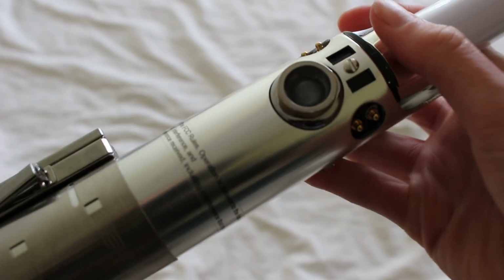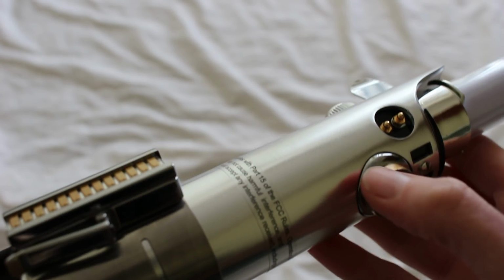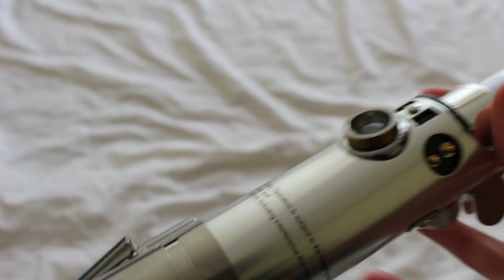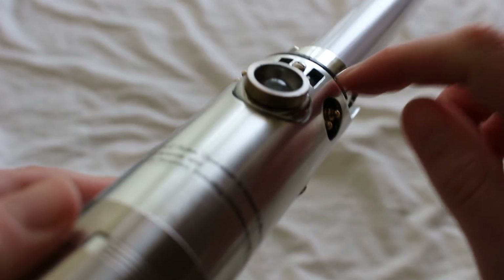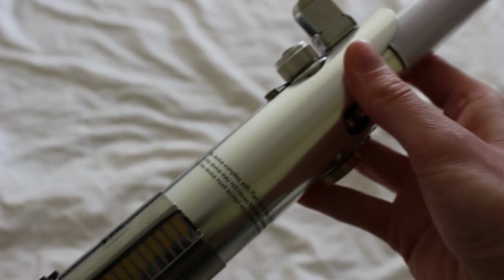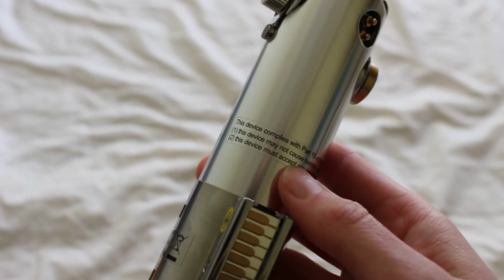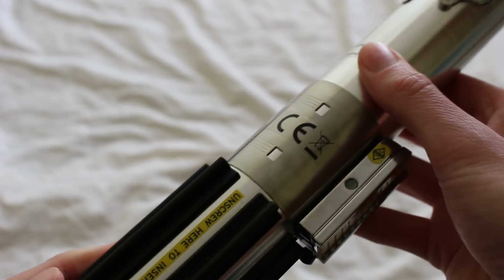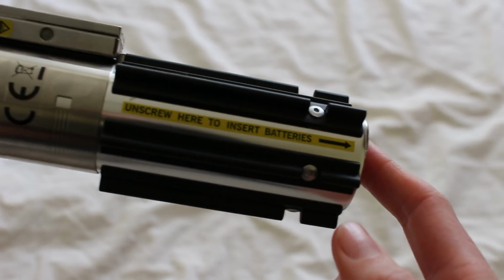I'll just give you a little tour. Over here with the glass eye, it seems like there's a little bit of wear. I don't know if it's intentionally supposed to be that way or if it's just a little bit sloppy. You can maybe see little scratches and stuff. That's how it arrived. There are a few stickers on here you can remove. This says this device complies with part 15 FCC, blah, blah, blah. I can remove that. And then finally, unscrew here to insert batteries.